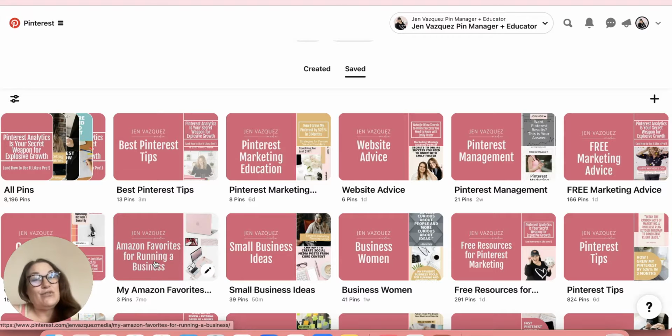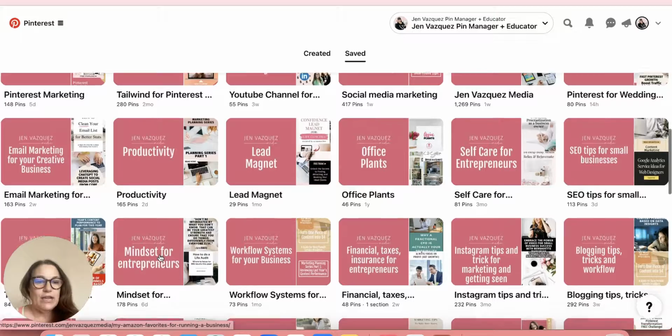Amazon favorites. I don't do a lot of Amazon favorites on here. Maybe I can make that a section on another board because 7 months is a long time. I don't like really any boards having no pins in 6 months. But what I will usually do is look at all these boards, see which one is not getting love each month when I do my analytics, and I will pin from another board to that board real quick just to get a pin going, just so those disappear. So I can show you that.